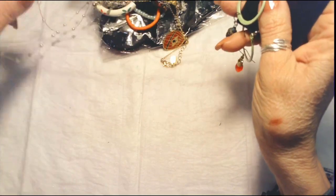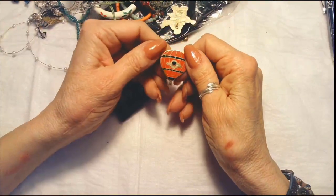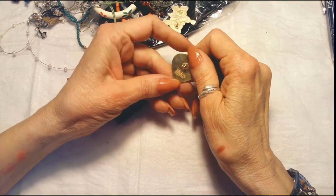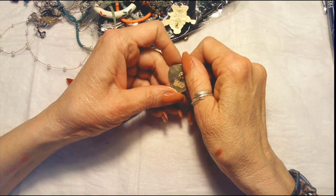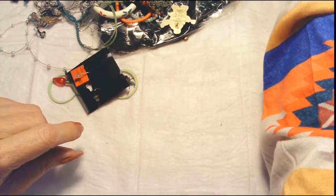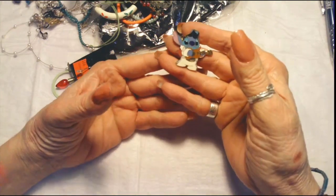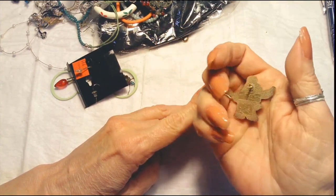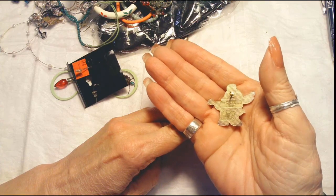We've got some Invisi-Wire necklaces coming out here too. Here's a Balloon Fiesta pin — it's a collector's pin, no back. And now this is one of those cartoon characters — a little pin, enameled, quite cute, bright colored, no back. This looks like it's part of the Disney Corporation.